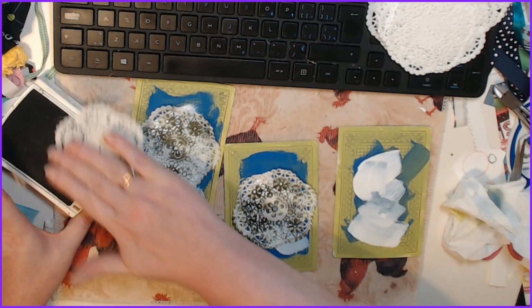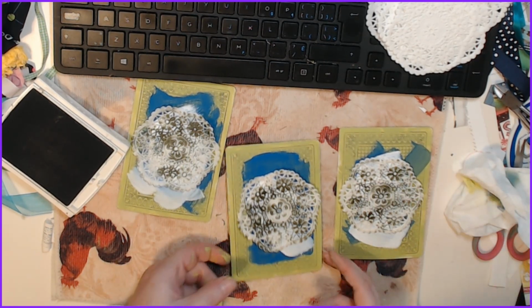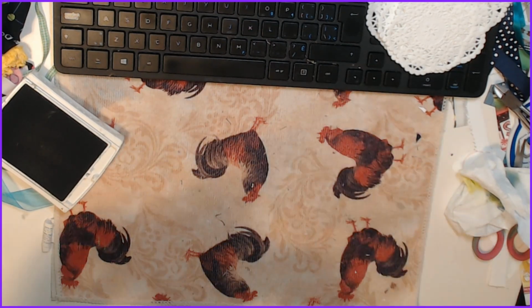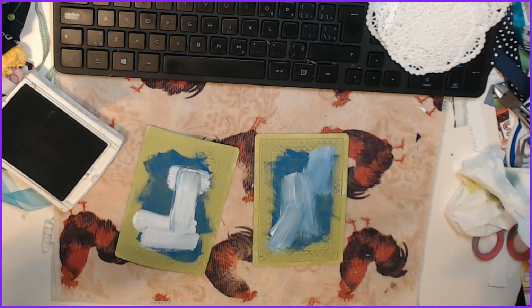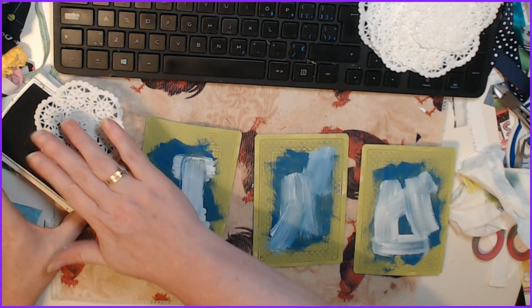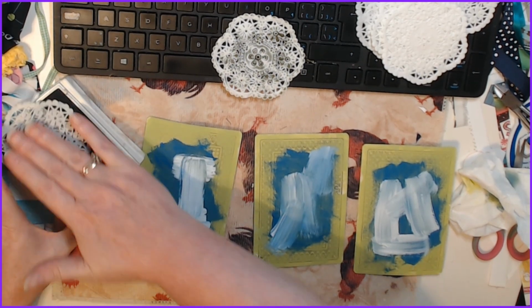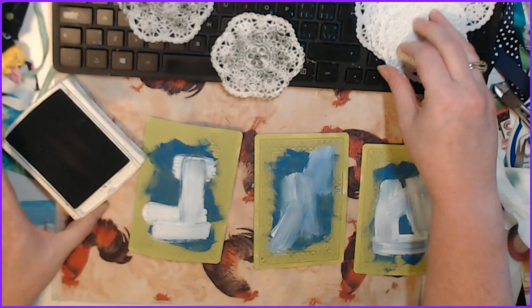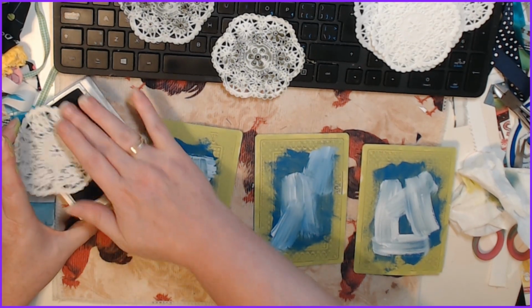Nice. All right. Now I do want the paint to dry before I put the Mod Podge on. I'll put those on top of another for now. Now one like this that's dry, what I'll do is I'll probably just put a bit of glue in the middle and then that way it'll stick, after we ink it. That one. That one. See, and this will all be inked on the edges too. I don't know, probably a brown or a really dark chocolate color.